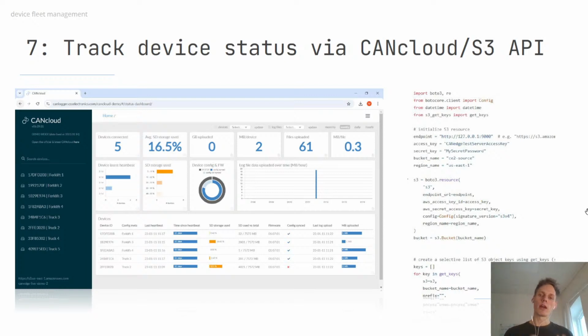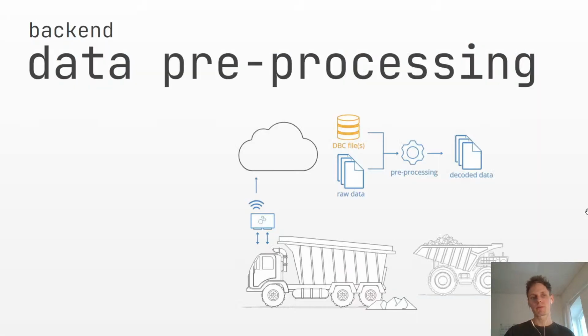But we also have some users that set up more custom solutions using the open source S3 API, where they set up automation to look for certain events on the connected devices in order to manage this at a larger scale and set up notifications and alerts based on this. So this was all about the initial step of your workflow, essentially collecting data from whatever it might be, machinery or vehicles or maritime vessels, to your own server. So essentially the part you see here.